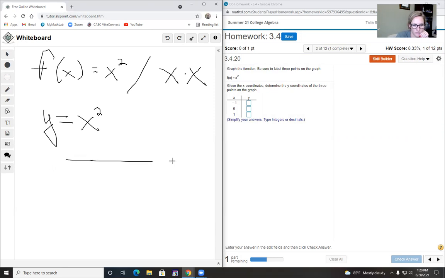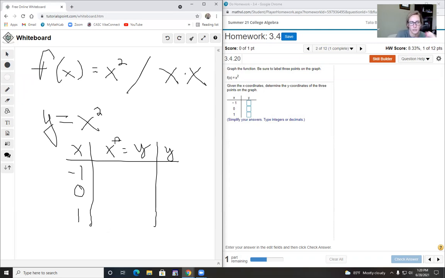So when we go to put these into this table, and I'm going to write this table a little different if it works out for me, because it's the same as these input-output tables you used to use. So we'd have x, we'd have y, and I'm going to write it backwards, x squared equals y. And they gave us -1, 0, and 1.